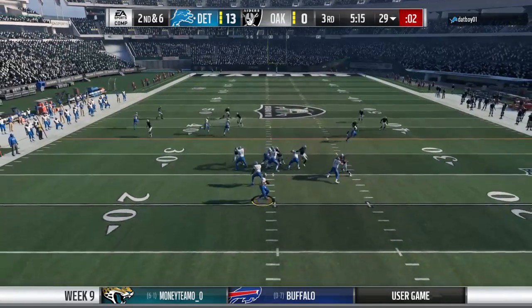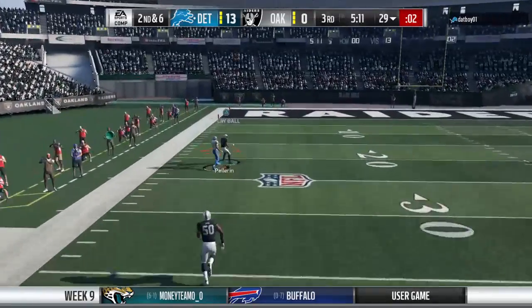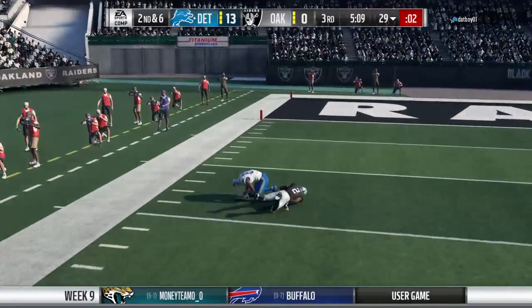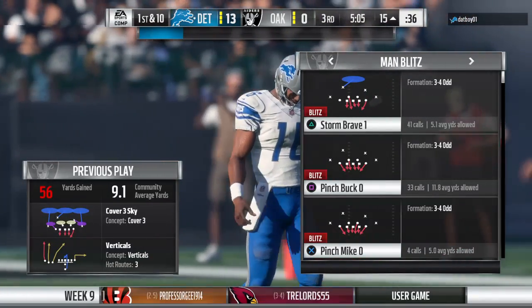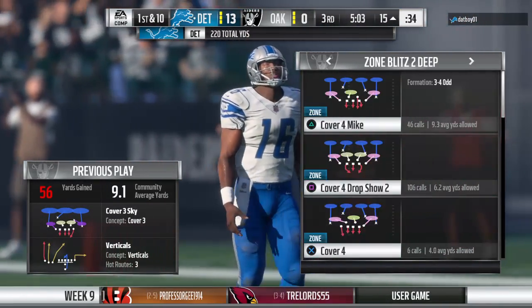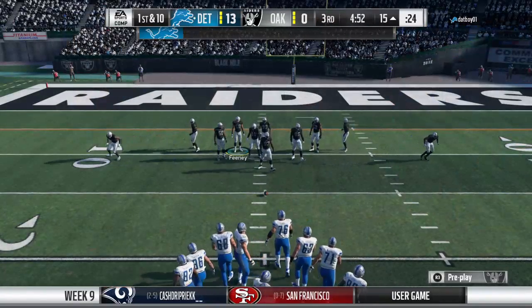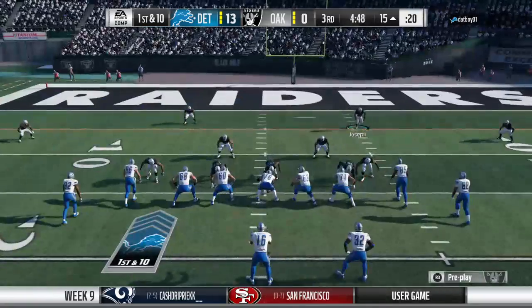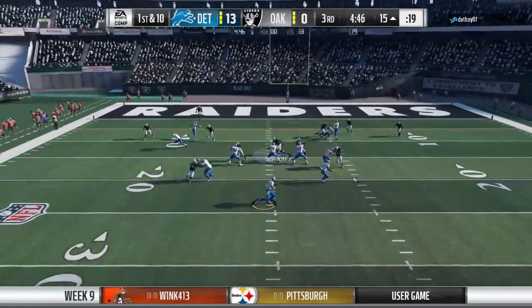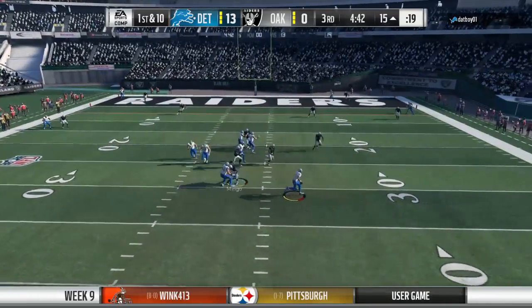Over. From the gun, Herrera. He sets to fire deep. That's caught inside the 20. A big play there for Detroit. 56 yards. Today's receivers in the NFL, they're the complete package nowadays. We know they can run, we know they can catch, but they have those big frames now. So oftentimes they just out-physical guys downfield and go up and catch the football. And we saw a big gain as a result on that play.